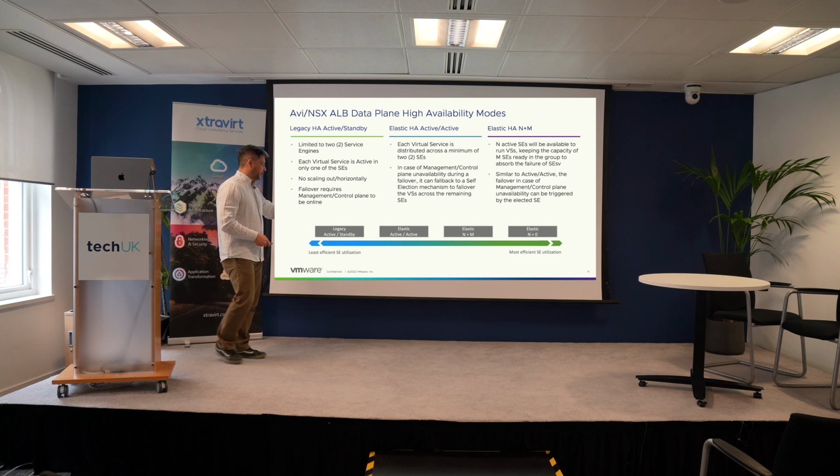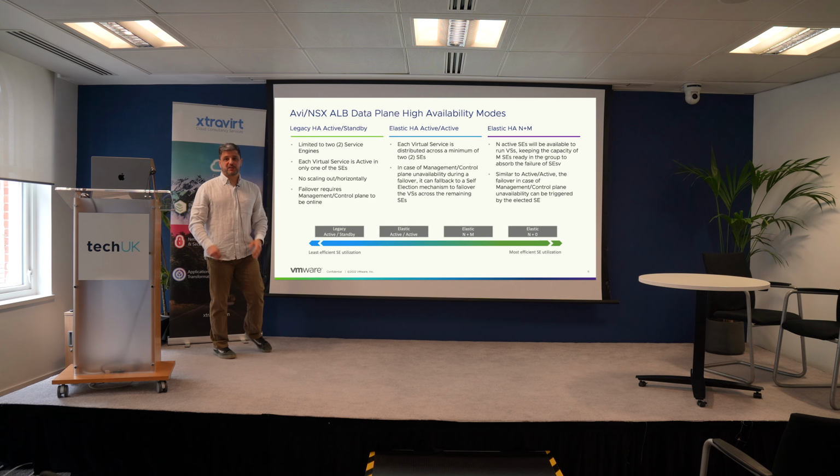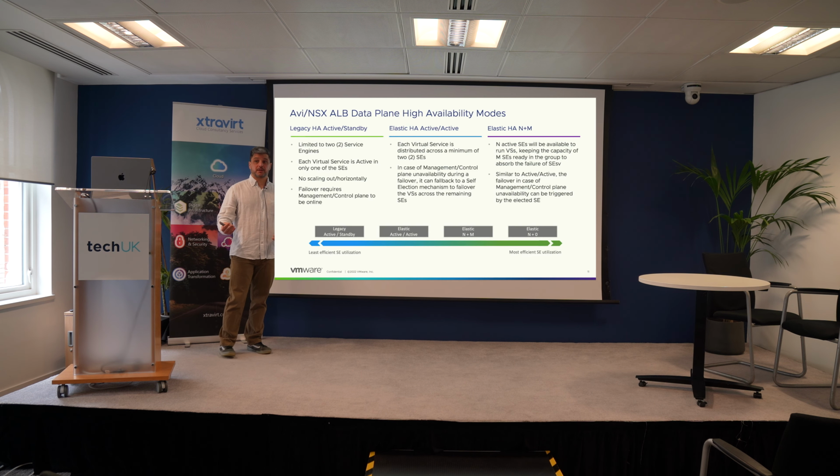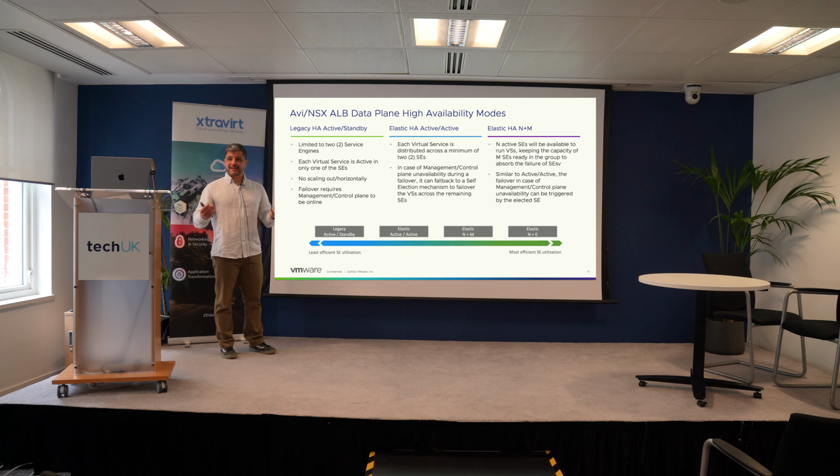This slider is literally at its least efficient in terms of licensing, for example. On the legacy solution, you have an active-standby. You are typically burning half of the licenses because one is listening and the other is in standby. So even if you distribute the virtual services across the two, with active-standby in A for VS1 and active-standby in B for VS2, you still are burning licenses because you cannot grow past that, and typically you need to grow vertically and give more power to the service engine.